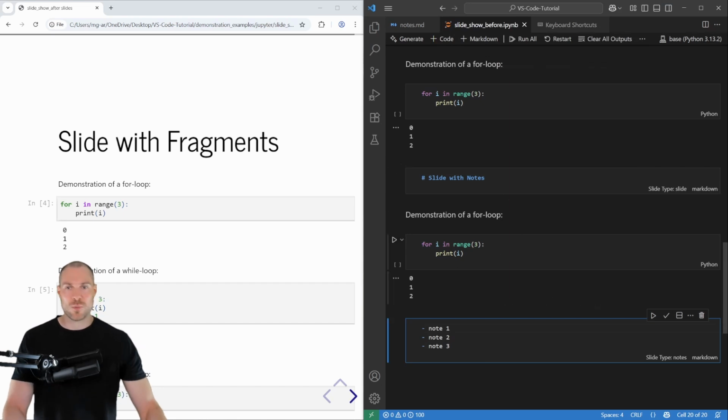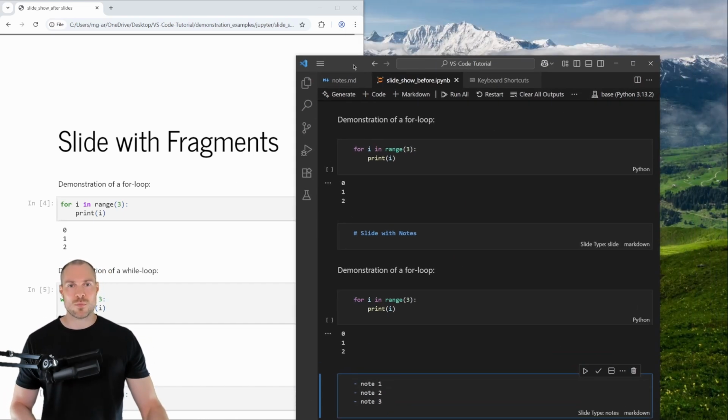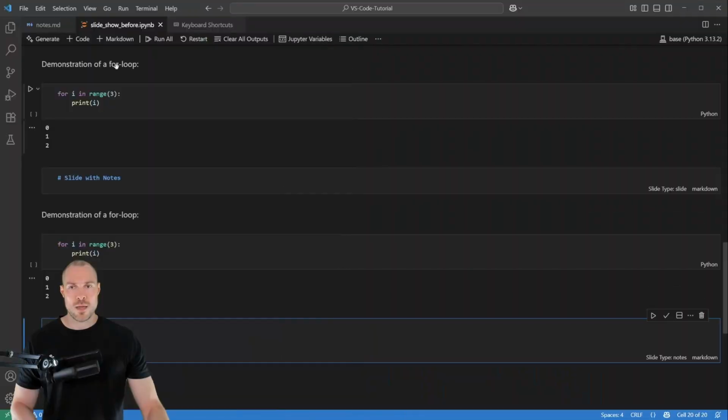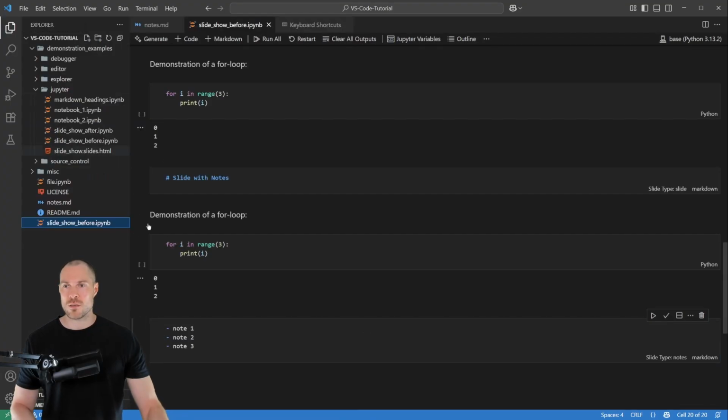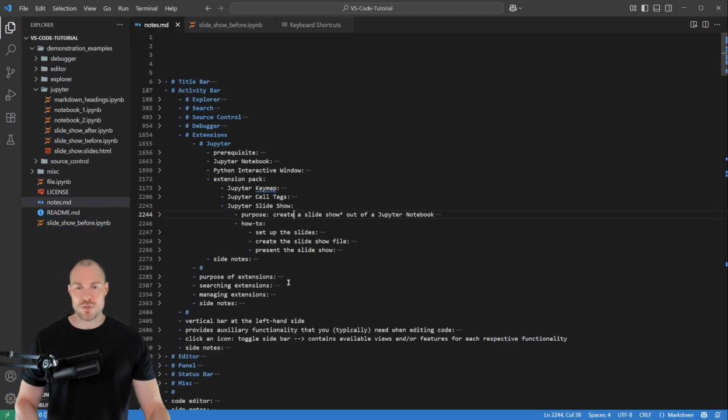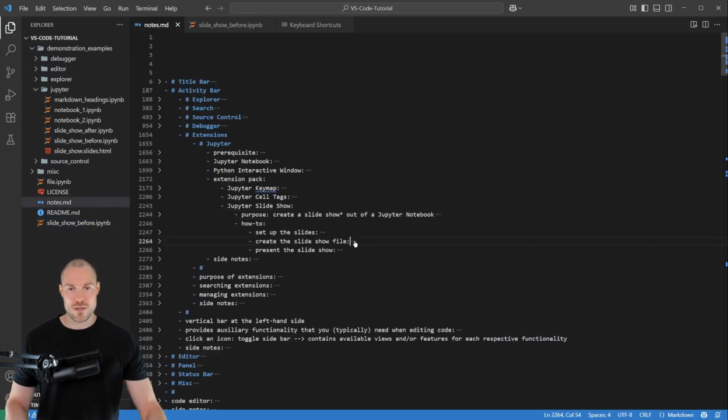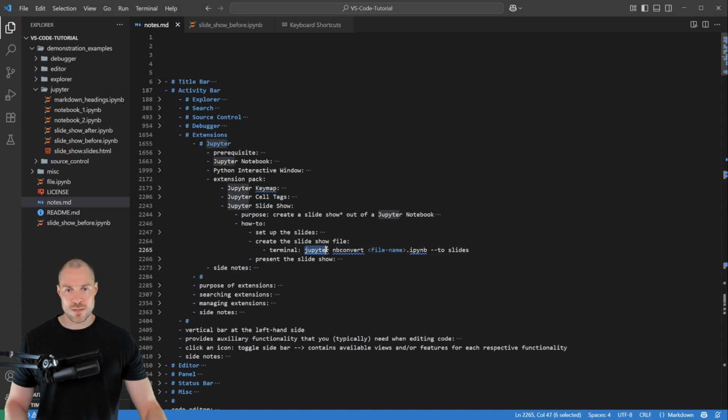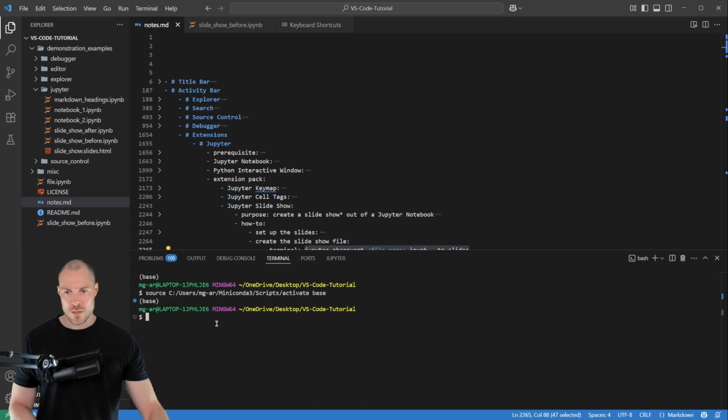Okay, so now we've prepared this slideshow. So now let's make our editor bigger again and open the sidebar. And now how you can transform this slideshow into the slideshow file is by running this command in the terminal. So let's open the terminal in the panel, and then let's run our command and then specify our file.